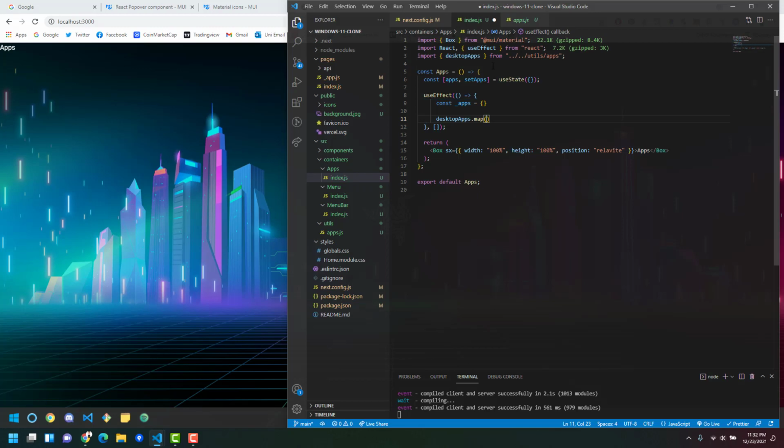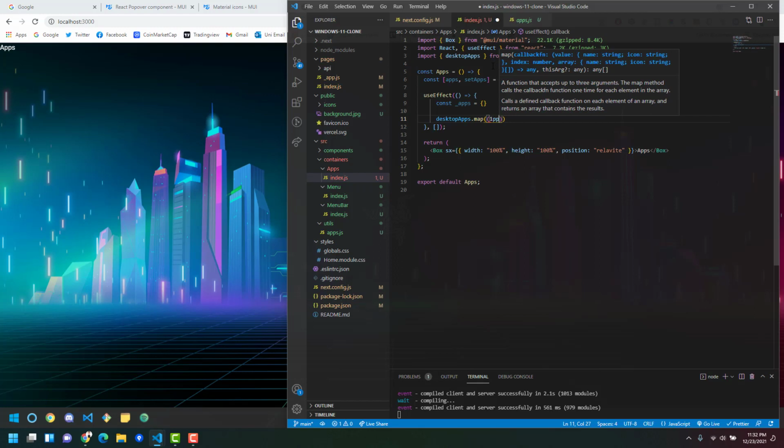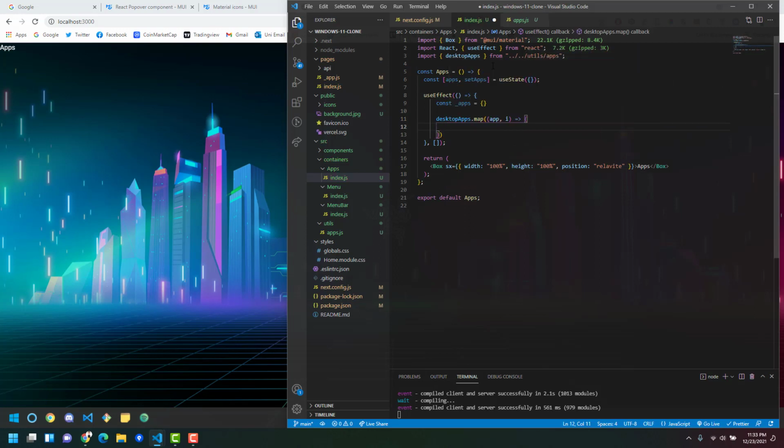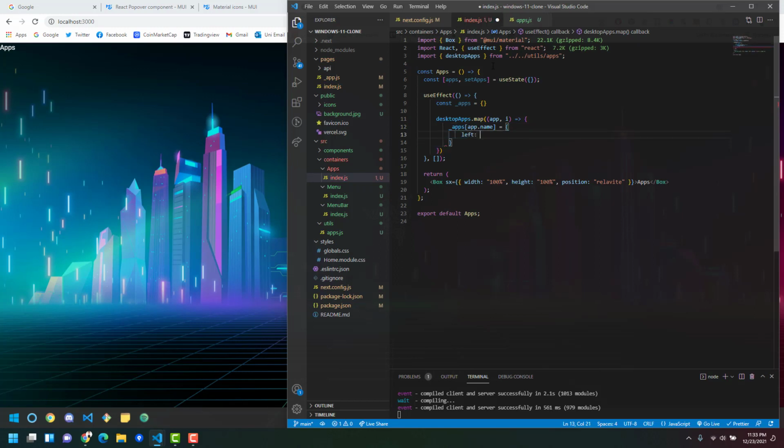I'm going to get an app. I think an index will be important this time. An app and an index. I'm not returning it, I'm just doing a map, right? So I'm going to say apps[app.name] is equal to something. Left is going to be 20px from the left side.